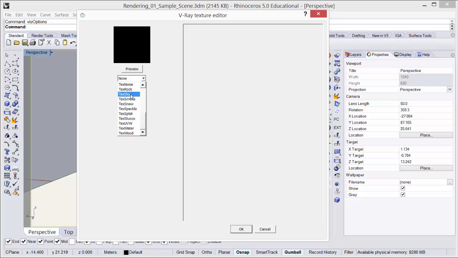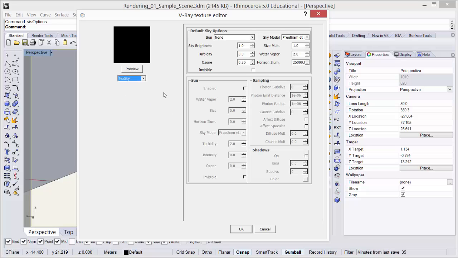Sky is preceded by TEX, which I assume is for texture, but we are going to select TexSky, and under default sky options, sun is listed as none. So we're going to go to the drop-down, and you can see that there are two options.